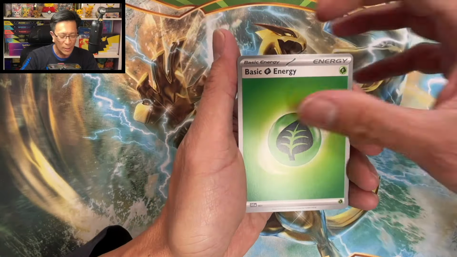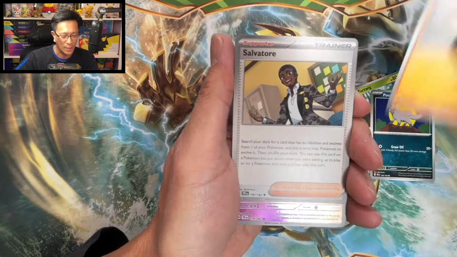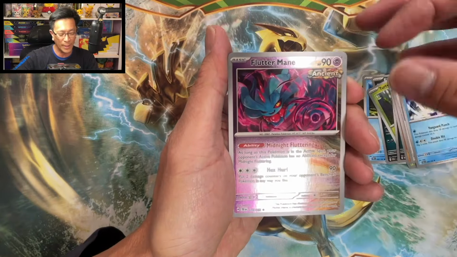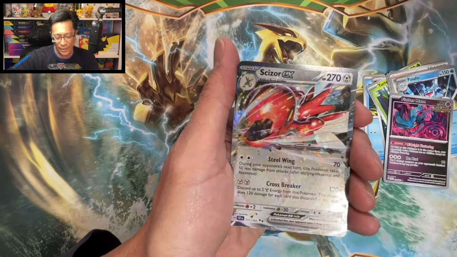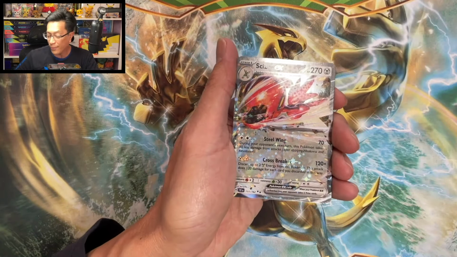Leaf Energy, Ekans, Turtwig, Lycanroc. We got something. Okay, Fluttermane reverse holo, Lycanroc reverse. Scizor EX, another hit. Wow.